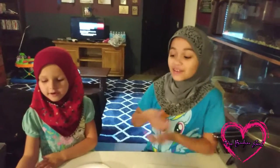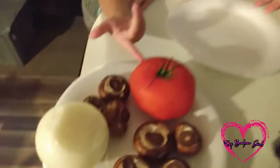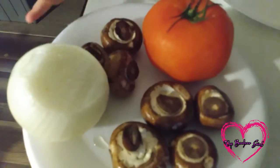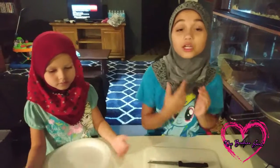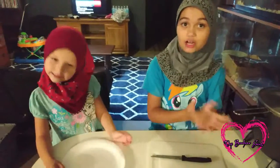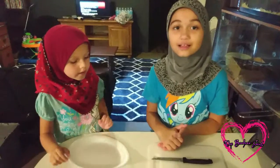Today we're going to be cooking our favorite dinner, burger wraps. Some of the ingredients are tomato, mushroom, and onion. We're going to make some with Swiss cheese on it and some with cheddar cheese on it. So let's get started.